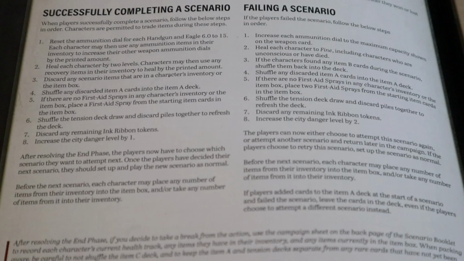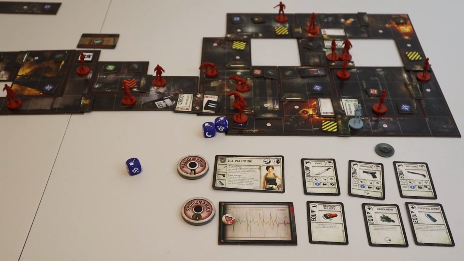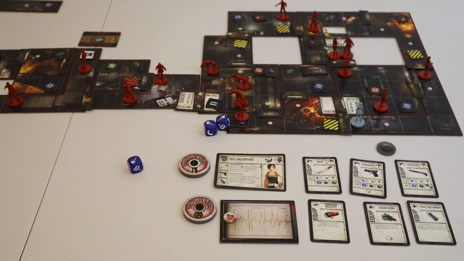Now, I won't break down all the rules here, but check out this page here to find out what happens when you either successfully complete a scenario or if you fail a scenario. There's several steps that will set you up for the next scenario you choose to play through, so follow those steps here. But again, as I mentioned, this isn't every single rule in the game, so definitely consult the rulebook if you have questions.